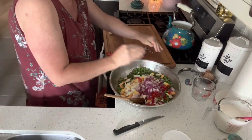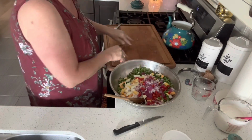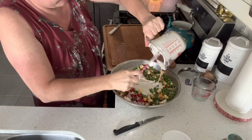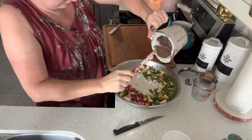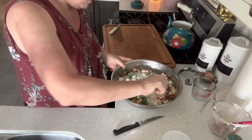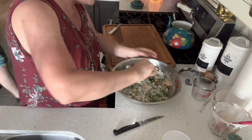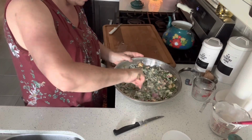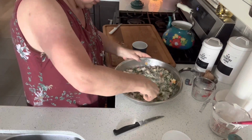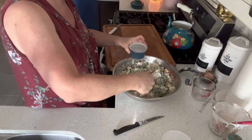Now I had a small red bell pepper, a sweet bell pepper. I diced it up into small bits, and I diced up a quarter of a large red onion, and I added that to it. Now you can add a few tablespoons of pimentos. I had a red bell pepper that I wanted to use up, and it tastes quite nice in this. So you don't have to run out and buy pimentos. A lot of times pimentos are in this salad, but it's nice for color, so I just added the red bell pepper. Give it all a good mix.